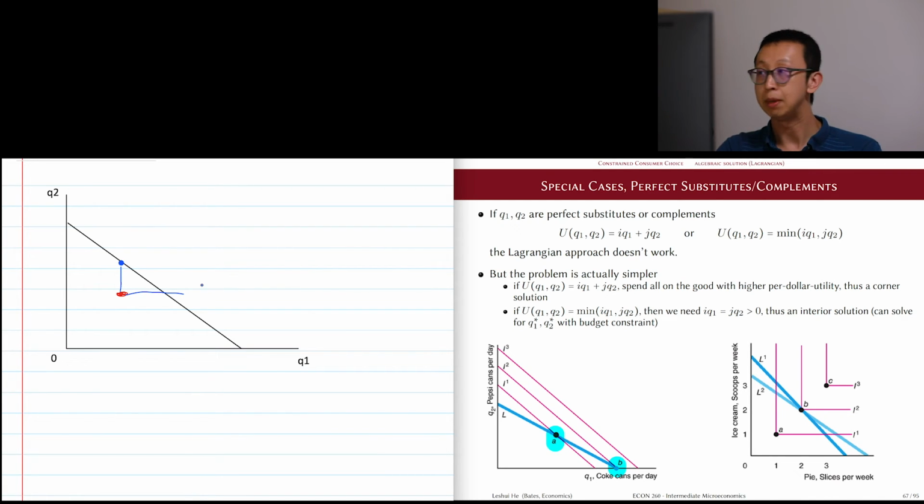But then it means this blue point is just providing exactly the same level of utility as this red point within the opportunity set. And we can always improve on that by choosing any point inside this opportunity set, in this little corner towards the upper right of this red corner point. Our argument essentially shows that any consumption bundle that's not lying on the corner of an indifference curve can be improved upon. Therefore, the optimal choice must be at the corner.